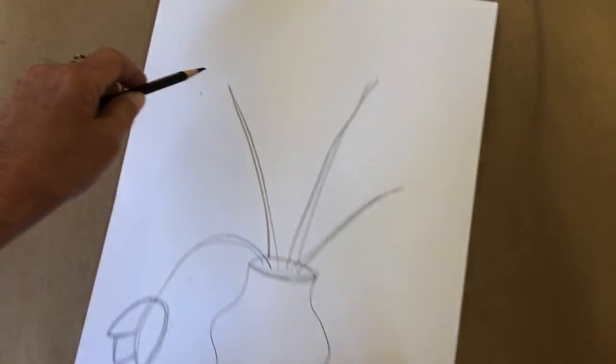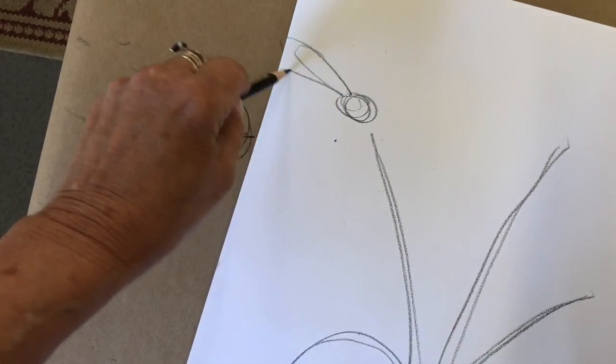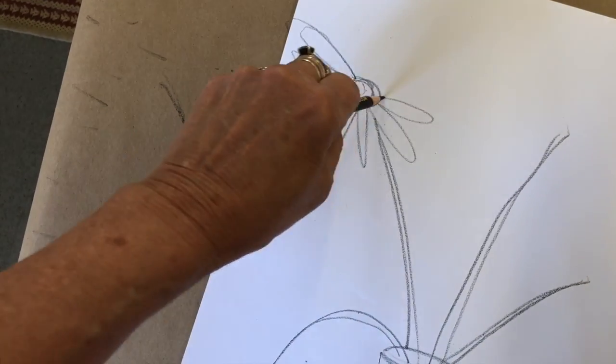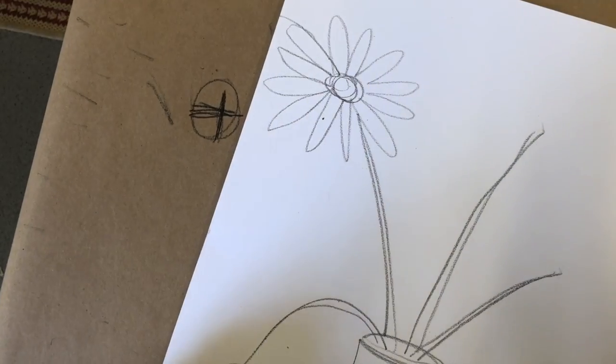Now the daisy, this is the one you guys usually draw. Here's the center of my daisy. And we just do skinny, long petals. They don't have to be the same. They can all be a little bit different. So there's flower number two.